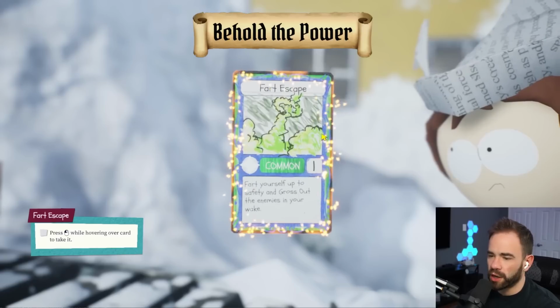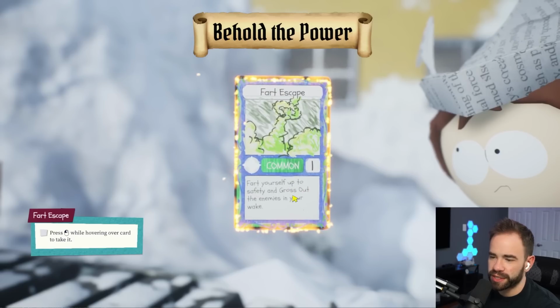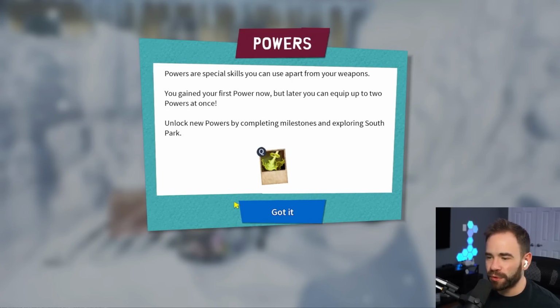Okay. So we get cards to upgrade. Let's see. Fart yourself up to safety and gross out the enemies in your wake. That sounds like South Park to me. Of course, in South Park Stick of Truth, you just had a button that would make you fart when you walked around, and the NPCs would react to you. So, yeah, this seems right on point for that.